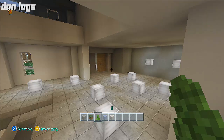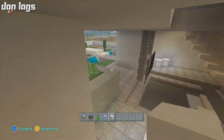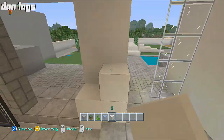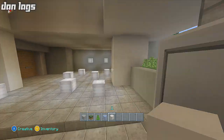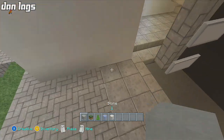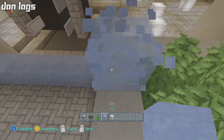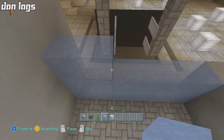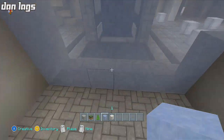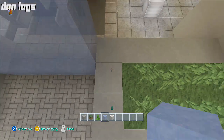And then let's see, I'm going to expand this first. Take this out one. Same thing on this side. So let's do that. Just take these pillars and take them out one more. And then the ice is going to come right here. So let's place the ice. This is going to be the ice window. This ice window should look pretty good since it's not going to be huge. It'll be kind of shaped, and it'll look really good on the TV, since the TV is going to be symmetrical between this wall and this wall. So that's going to be cool.